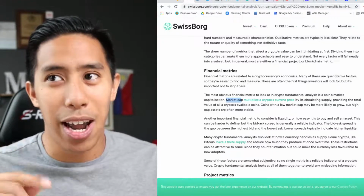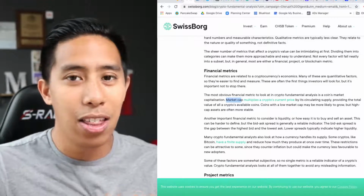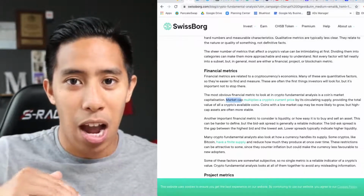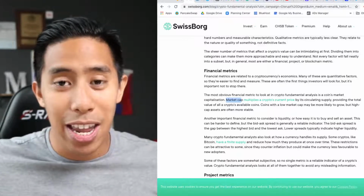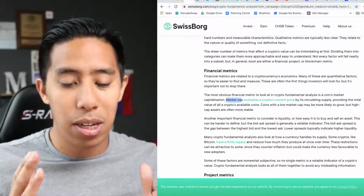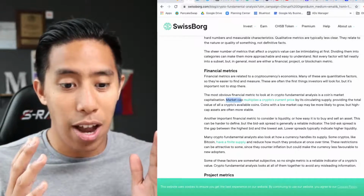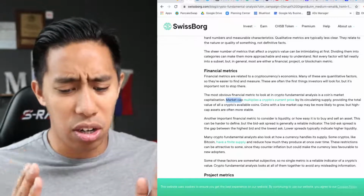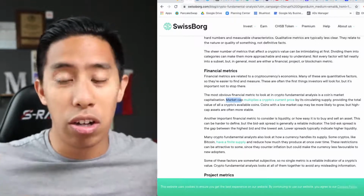But I want to add an asterisk here, just my opinion. I think that all coins on the market right now are undervalued. I think that cryptocurrency across the board is undervalued in a 10-year time frame. Okay, so I'm investing for 10 years from now. And if I consider what crypto could be 10 years from now, what Bitcoin and Cardano and Polkadot could be, then it's all undervalued, right?